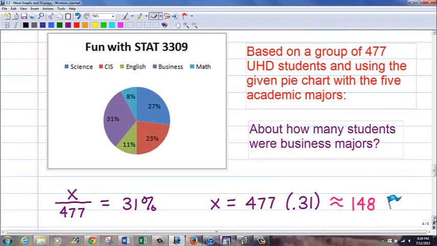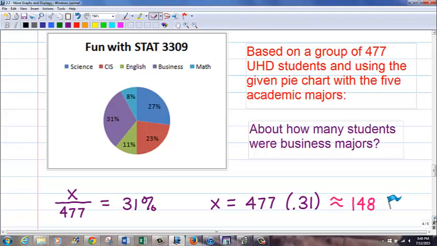Here's another one. Sometimes when you multiply these, they may not come out to be an integer answer, but obviously the answer has to be. So just round to the nearest whole number. This is not like the class width stuff in section 2.1 where you must round up. This is normal rounding to the nearest integer.